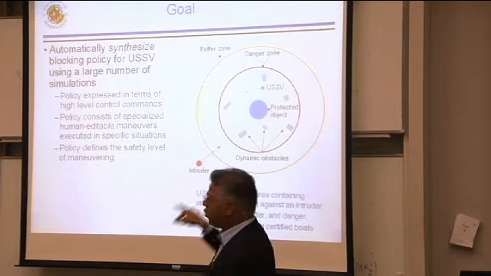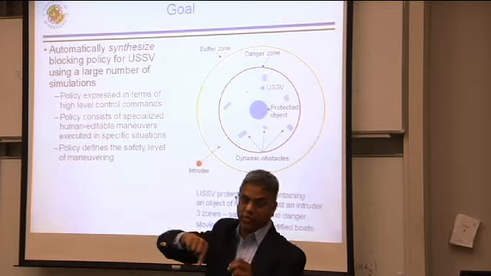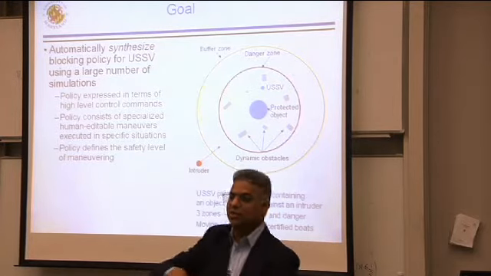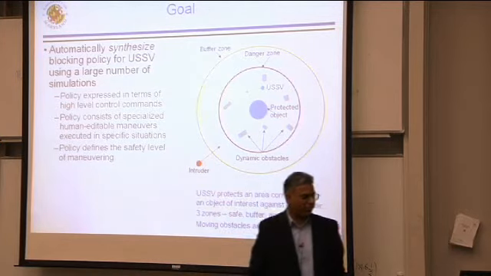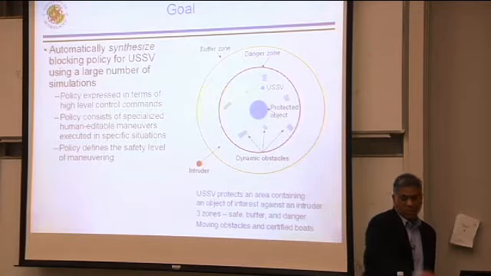And there's a buffer zone. If anything is outside the buffer zone, you don't care. But if anything enters the buffer zone, you first go and give them a warning to get out of there. And if they don't listen to you, then you actively block. So that's what this mission is all about. That's what the goal is.